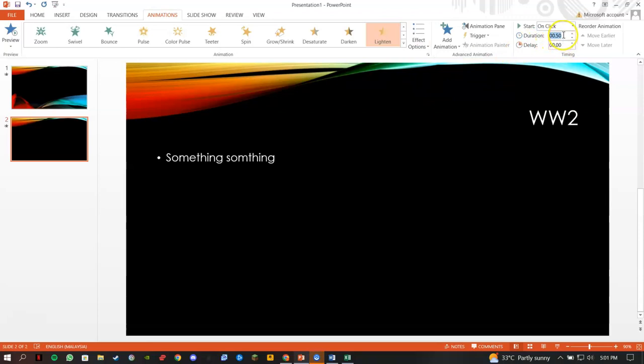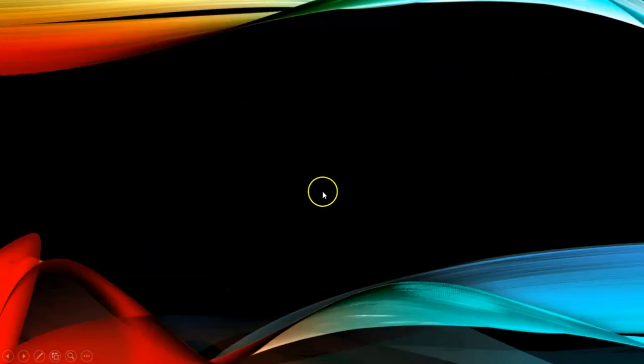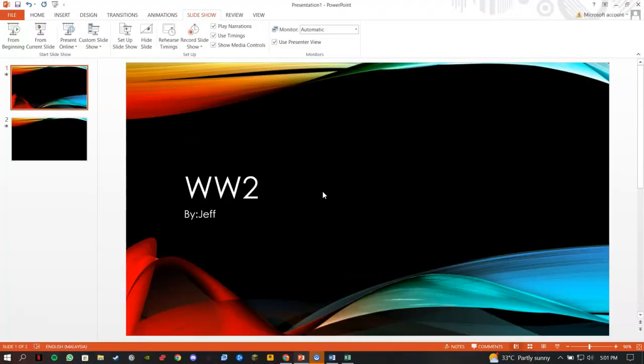And then here you can select the time or the duration of the effects. Doesn't really matter. And now I'm going to show the slideshow from the beginning. Basically, what you do is you hit spacebar, and this is how the things are going to come up. So yeah, that is presentation.